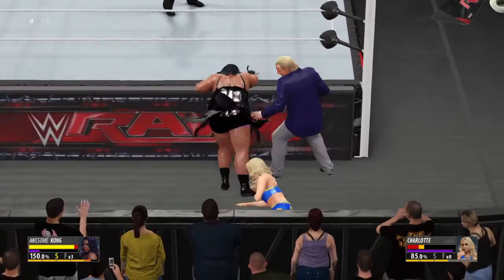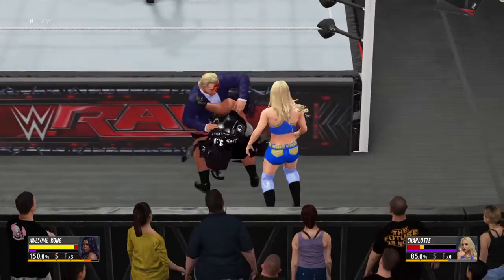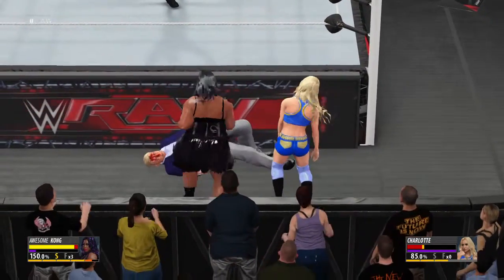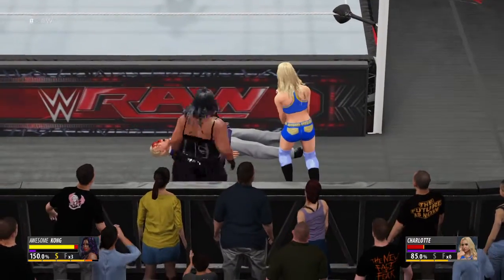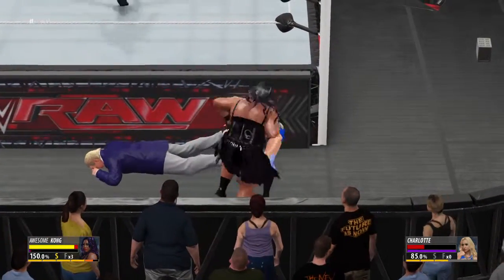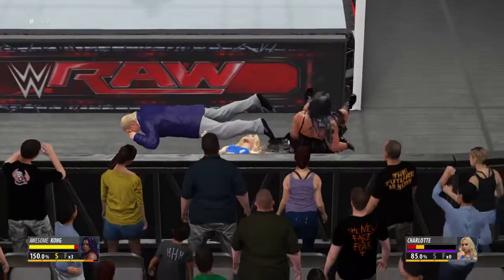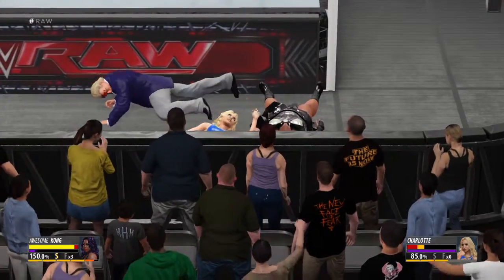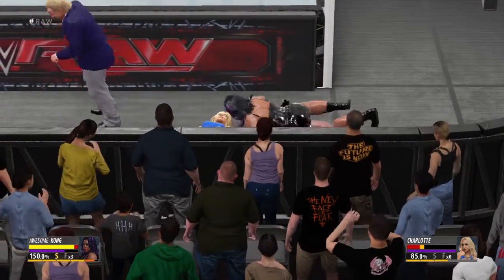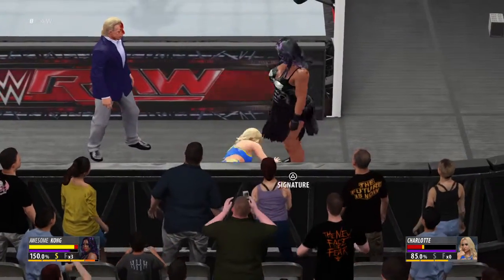Each of these competitors is looking for the slightest hint of weakness in the other. Well, that's a strategy you have to always have in the back of your head, Cole. If you ever see a weakness in your opponent, you got to jump on it. Driven back down to the mat with unbelievable power. Well, the trick sometimes when you get outside the ring is survival.